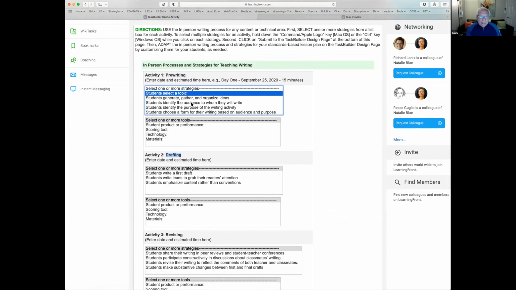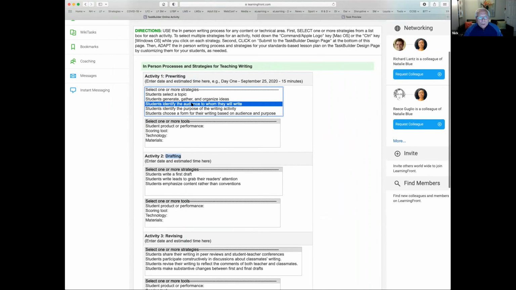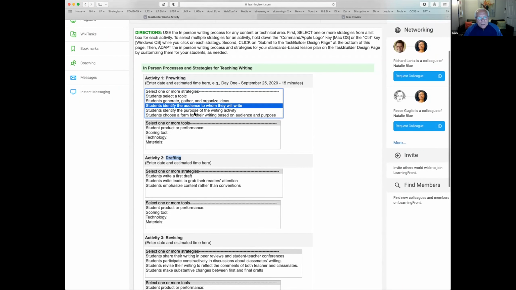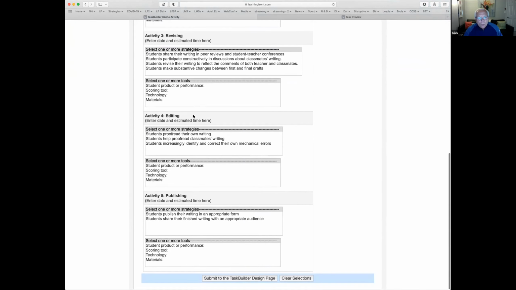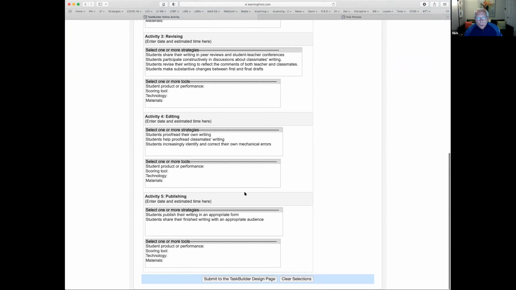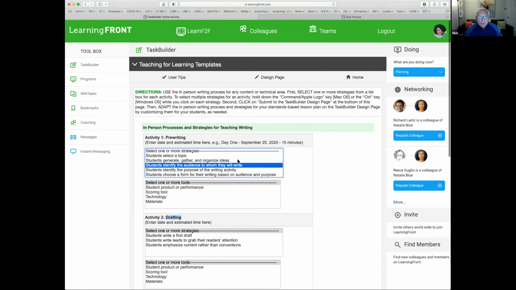This is a way to take a research-based, effective teaching strategy, the writing process, and then select what you want your students to do at each stage. And what you select as you go through this instructional process, when you click submit, would go over to the design page. I don't want to go there yet.